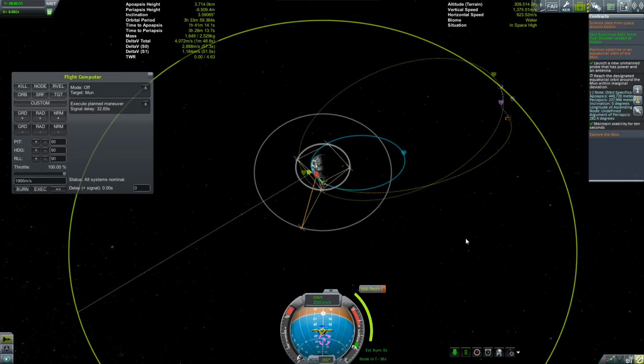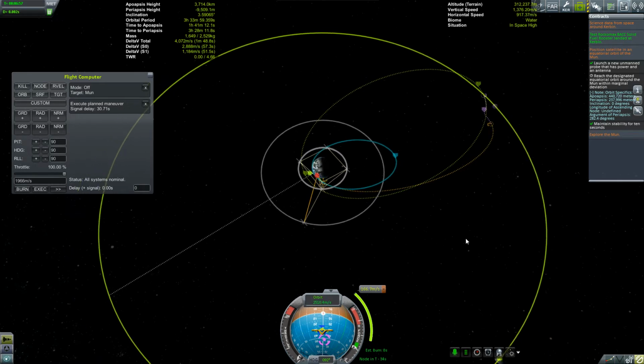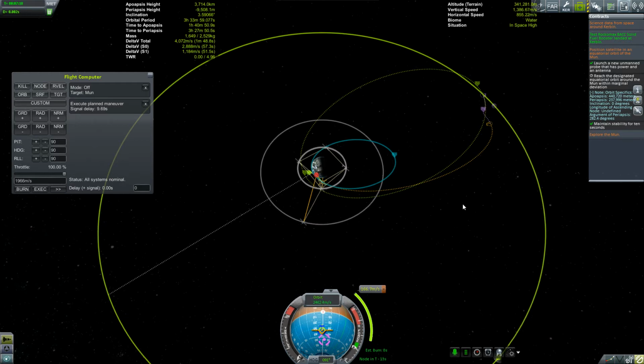So we'll get an orbit. This guy's going to stay in orbit here. We're not bringing this guy back. And once I have a communications network set up over here, then we will start sending manned missions, or Kerbal missions, I guess. All right.